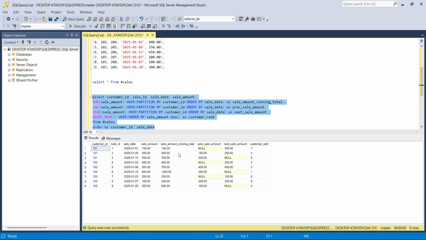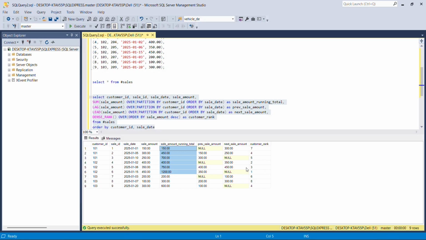Okay, now it's giving me the correct result. Customer ID 101, and with the sale date, I am getting the previous sale amount as null here, then 150, then 300, and here 300, 250 null. If you look into the data, it gives the desired result. The running totals are 150, 450, 700, 400, 750, 1200. It's giving me the same result here as well. The running total is also fine.